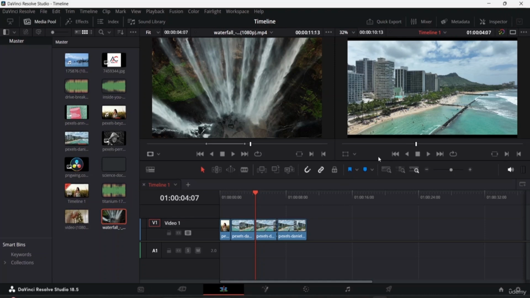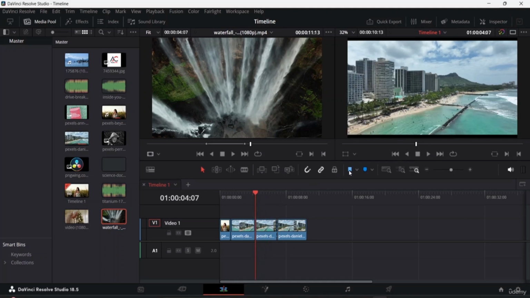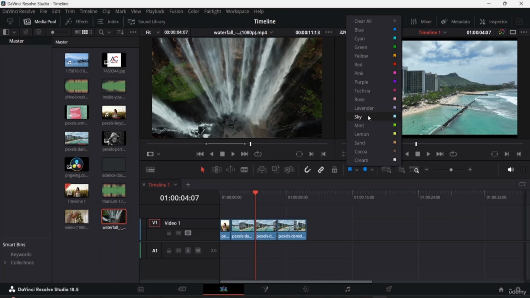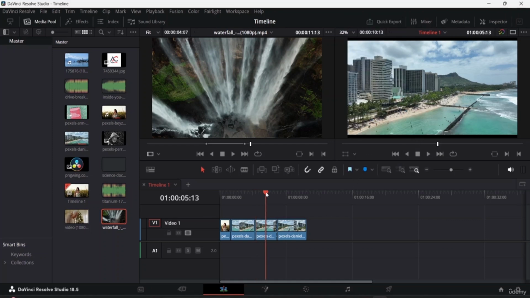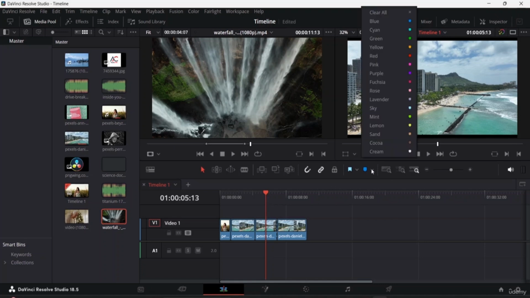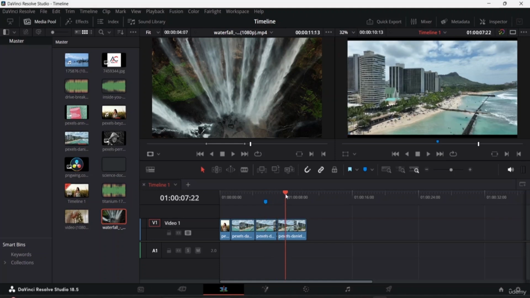flag over here if you want to add any. Suppose I come using this playhead, and now if I come here and want to add any flag, you guys can actually add it to do some work. And here if you want to add any marker, you guys will be able to add any marker.